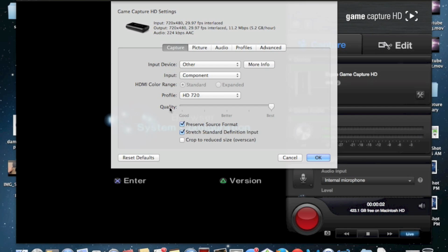And then you want to hit the quality slider all the way over to the right under Best. Then you want to check Stretch Standard Definition Input. So if you have HD 720p selected, you're going to check Stretch Standard Definition Input. Now if you have it on just Standard, you're not going to have to check that. And then just leave this option the same. So that is basically it for this.